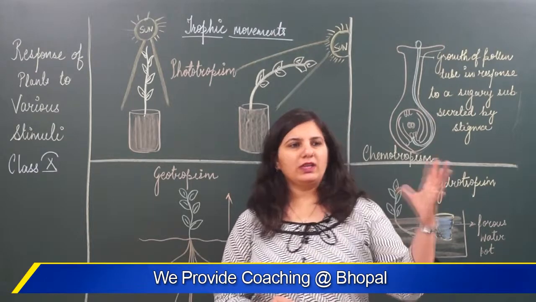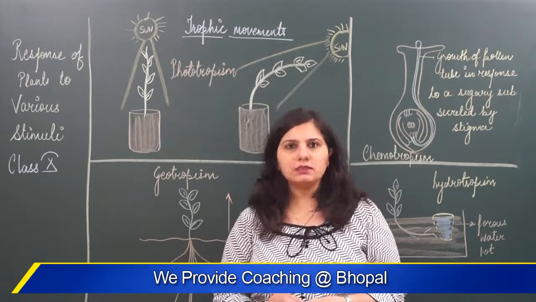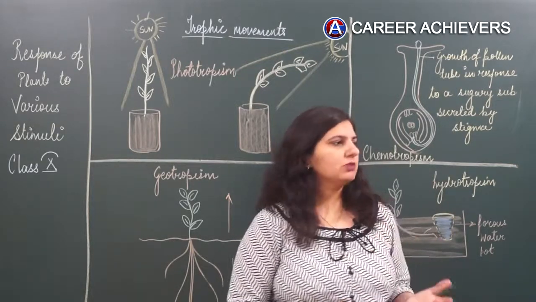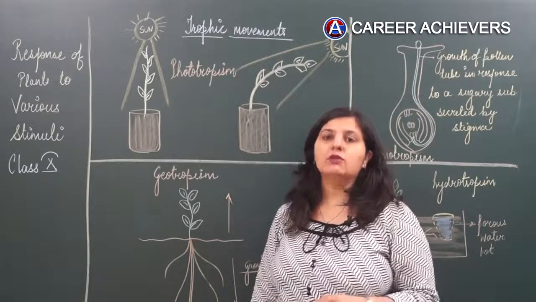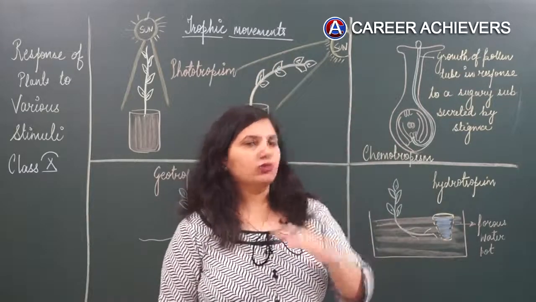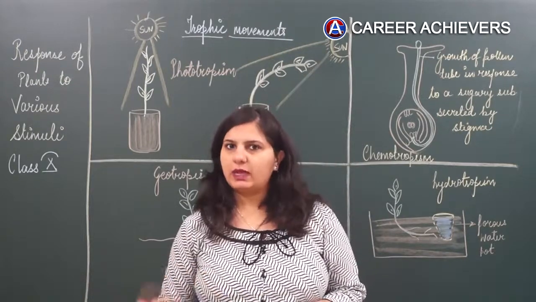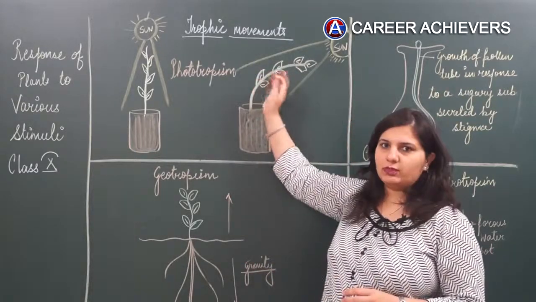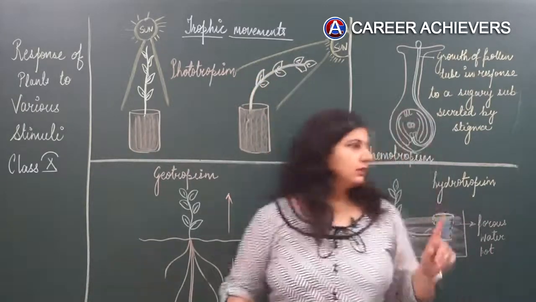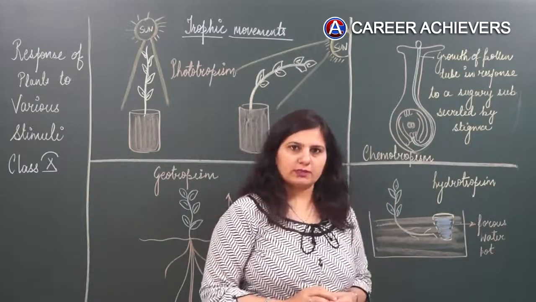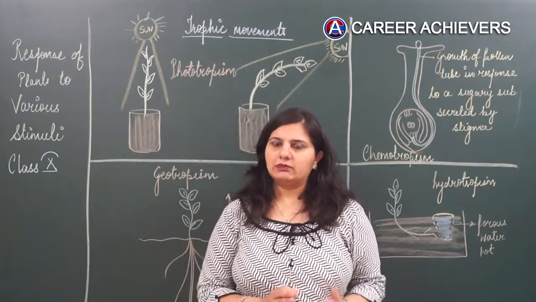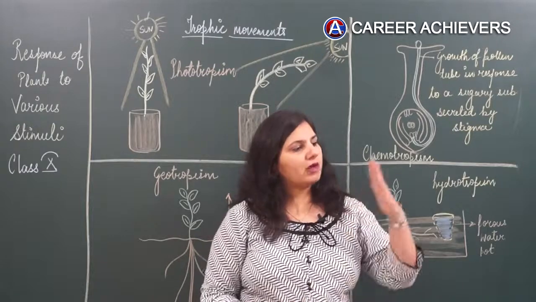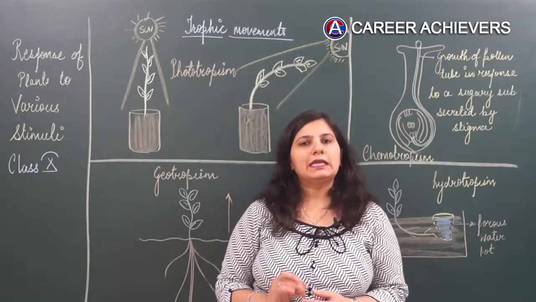Now what is a stimulus? Whatever is being received from outside we call a stimulus. So plants have specific types of stimulus. We call those stimulus movements trophic movements. What are trophic movements? These are directional movements or orientations of a part of a plant to a specific stimulus. Now there are different types of trophic movements: phototropism, geotropism, chemotropism and hydrotropism. These can be positive or negative. When they move in response to the stimulus, we say they show a positive response. When they move away from the stimulus, we say they show a negative response.